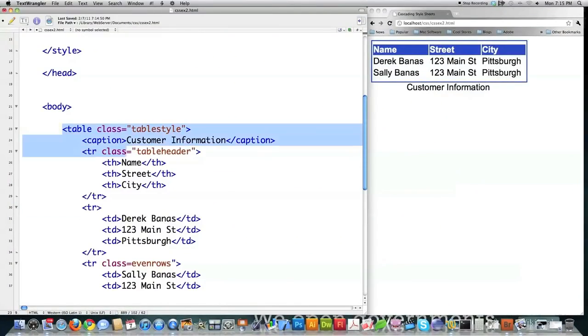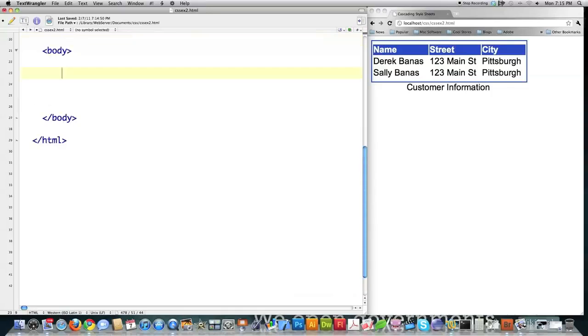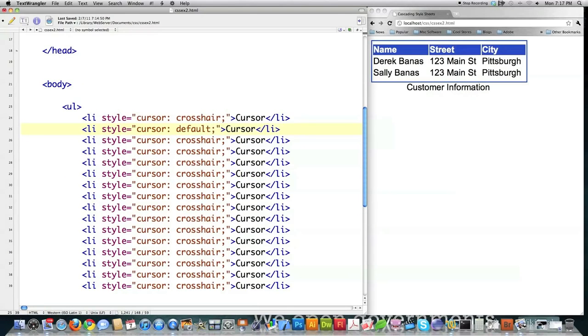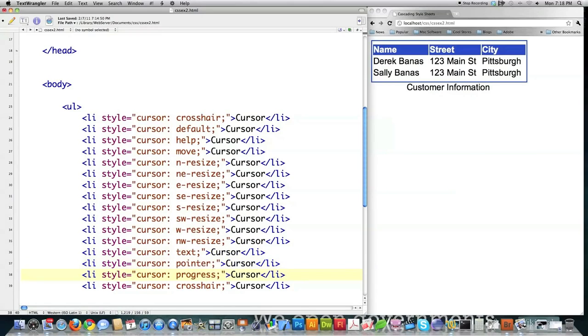Okay, now I'm going to show you a whole bunch of different cursors that are available, and this is really neat. If you want to really find out how much somebody knows about HTML, start asking them about how to change styling on cursors. First, you have the crosshair, and again, as far as I know, there are 16 total cursors. So let's go and copy this. All right, we got crosshair. Then you have default. There's no real reason to put default in there though. Then you have help, move, and resize, or north resize, northeast resize, east resize, text, pointer, progress, and wait.